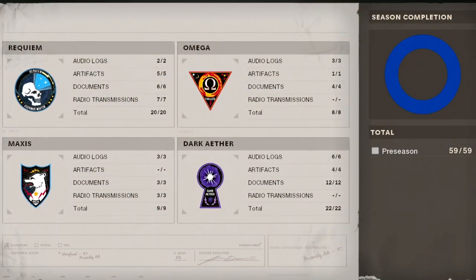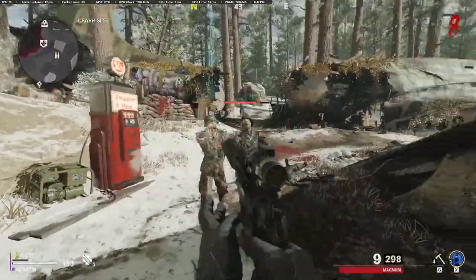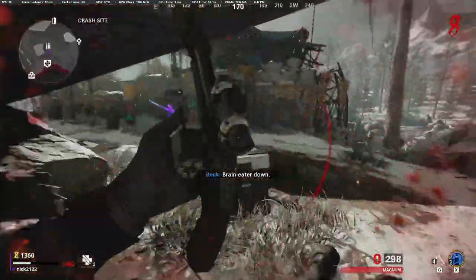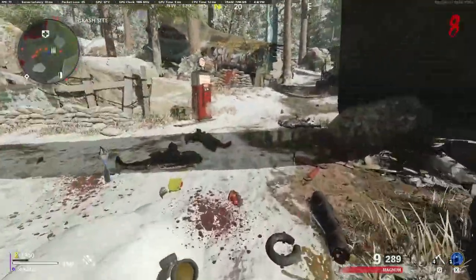Here we have a quick, fast guide on getting all the intel on the Maschine. Keep in mind, this is the preseason intel, and I will talk a bit more about this after the guide itself. After we talk about that, I'll show you all the intel in the menu, as well as play all the audio logs. So if you don't want to get all of this in-game yourself, you could just come here and check on everything that there is in-game, and listen to all of the audio, which explains a lot of the story.